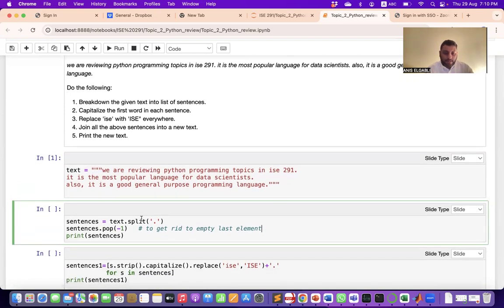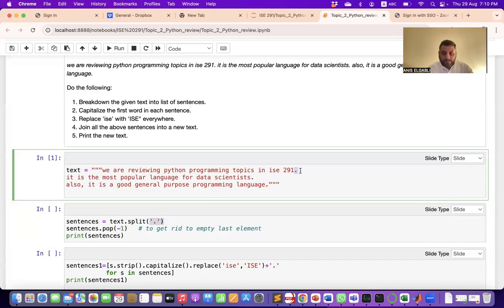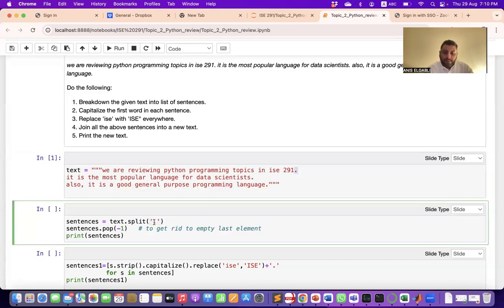We're going to try applying different functions to it. So we start with the first function, the built-in function split. This function is in the class string. Since text is a string, we call that function by using text.split, and we're passing the dot character.